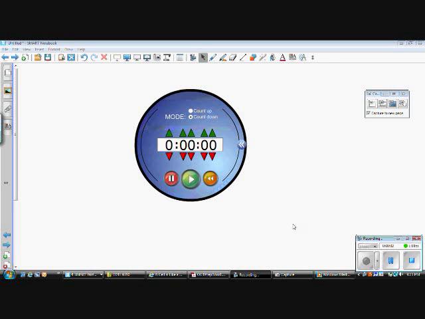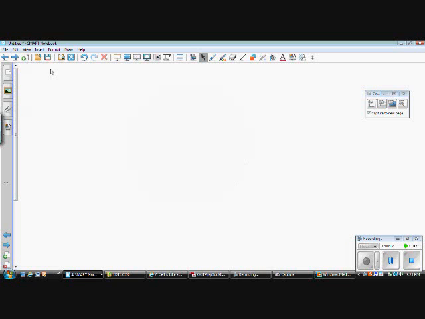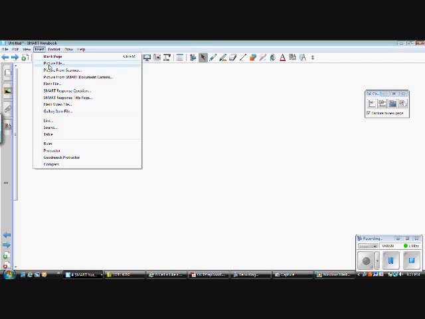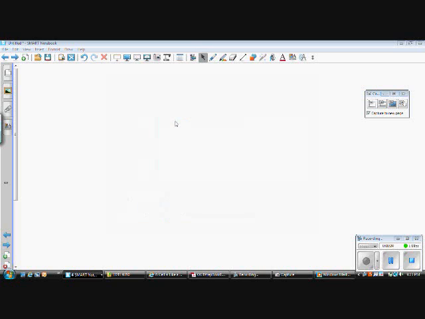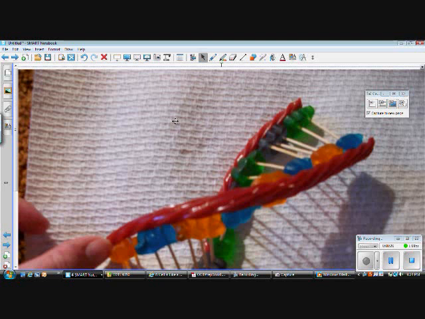Now, if you want to insert more things into your presentation, such as pictures, videos, and other documents, there are a couple ways you can do that. Let's add a fresh page and insert a picture. The first picture I'm going to insert is from a file that I took in the classroom. So I'm going to go to Insert, Picture File, bring up the picture that I need in my file, and insert it in the file.